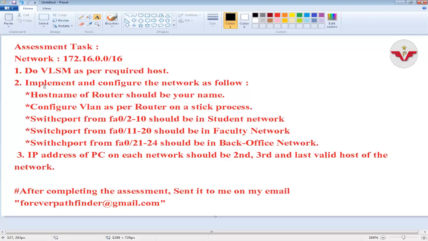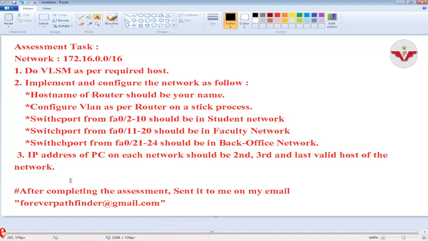After that, we have to configure the router with the host name as my own name, Krishna, and configure VLANs on the router using the router on a stick process. Then we have to configure the switch. Switch ports 2 to 10 should be in the student network, 11 to 20 in the faculty network, and 21 to 24 in the back office network.